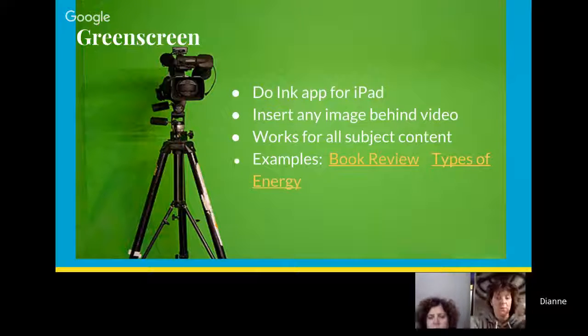You could take a picture and just put a background behind it, or take a whole video, and it gives you all kinds of things. For the book reviews that we put on there, instead of a traditional book report, the students did a book fair. I had each of the students stand in front of the green screen. We put the book behind them, and they were able to tell us what was going on in the book, again in more depth than they would if they had to write, say, a five-paragraph essay. And I found that the kids were more willing to talk to the camera than they were to talk in front of 35 students. We still presented it to the whole class, but they enjoyed it much more and felt it was much more creative and engaging.